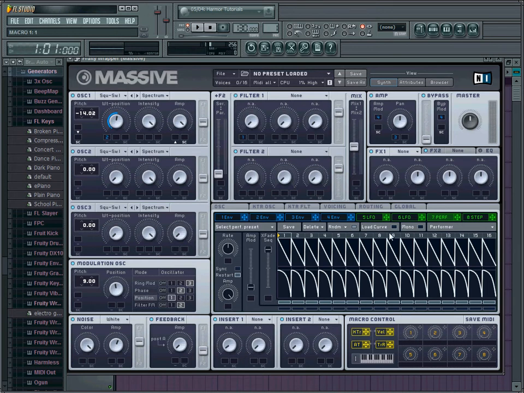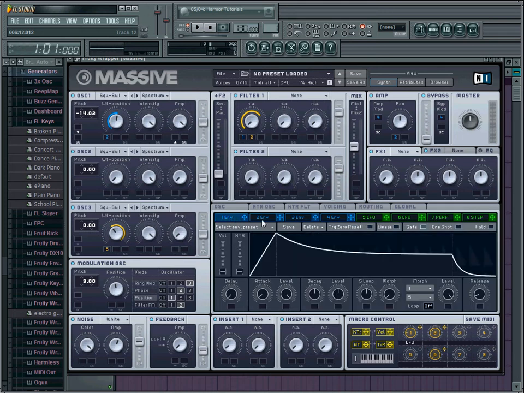Now, macro control is really handy. Say I want to be able to control my LFO rate, which is this here, just by looking down here. I'm going to drag my first empty macro to here, and then turn that up. Now I can rename this, say, LFO, and I've got a simple handy dial up here which will control my LFO rate. And I can do that with anything. Like I want one up here on cutoff, so now I've got all my controls here, cutoff, LFO rate, and I can put them on anything I want and get easy, quick control of it. I use my macros a lot, and those are handy tools as well.